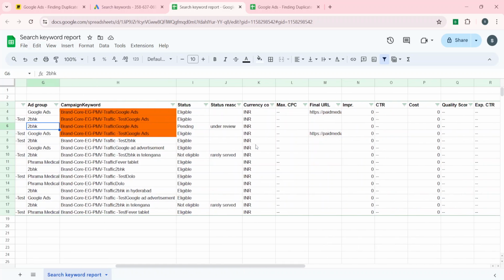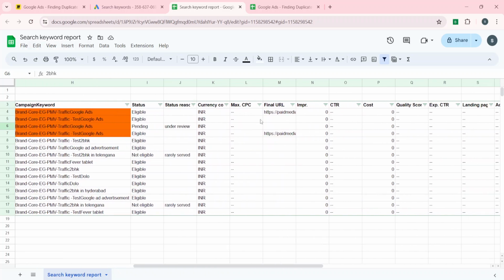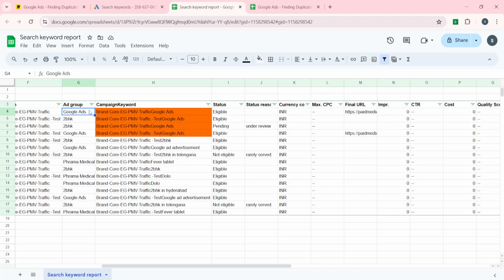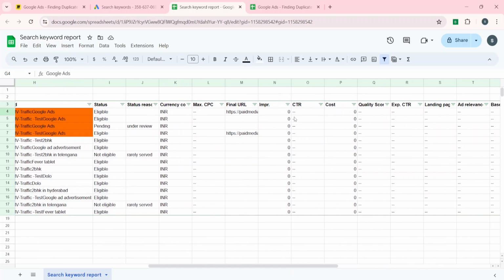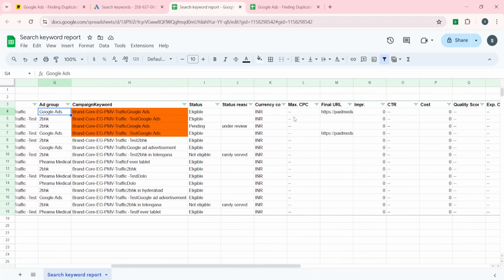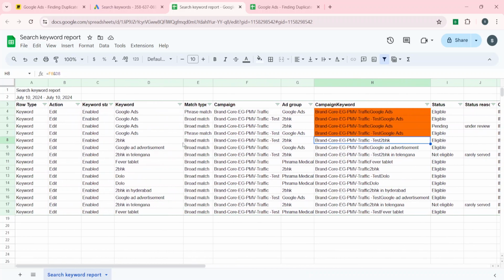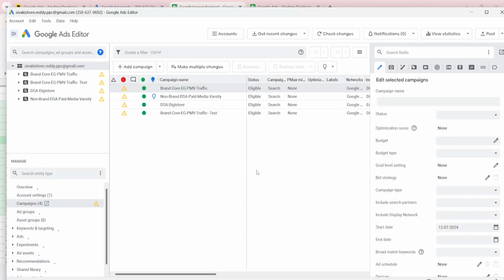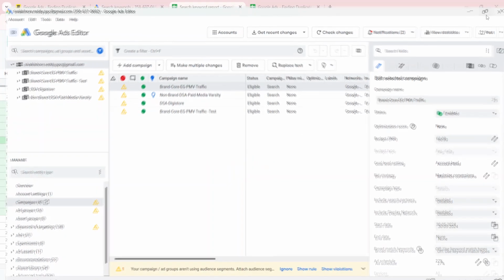Okay. While downloading, you will also download the performance data, right? Let's say this keyword present here has a good performance, and you suggest retain this keyword and pause this keyword. Okay. So I hope you are understanding these logics, how to identify these keywords. We can also identify duplicate keywords through Google Ads Editor. So going into the Google Ads Editor, let's see what are the different conditions that are available here.